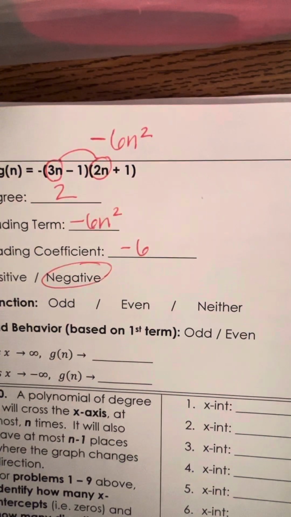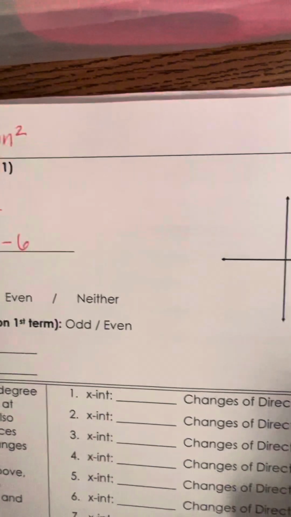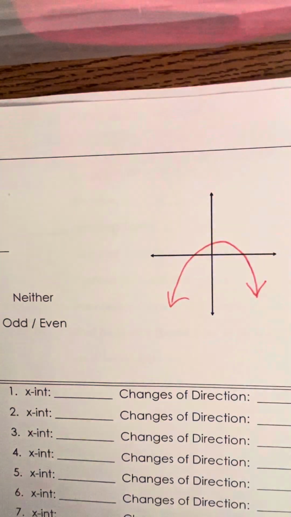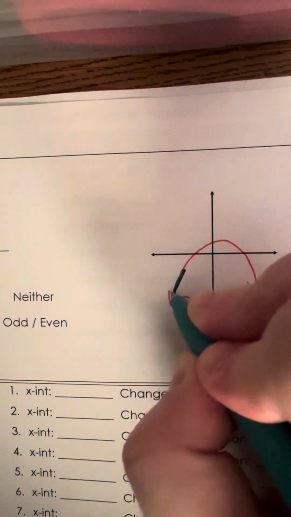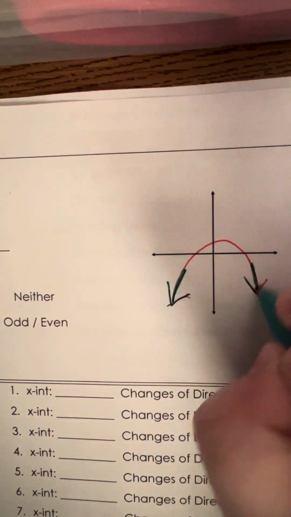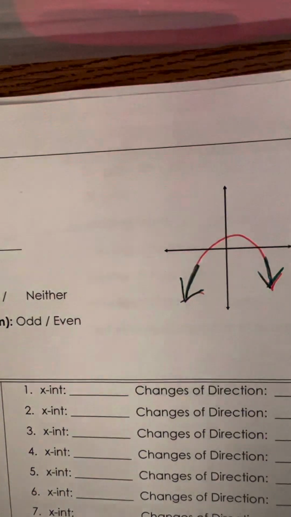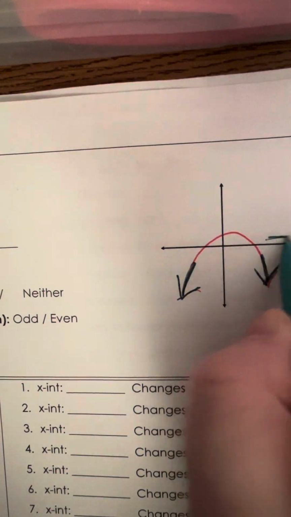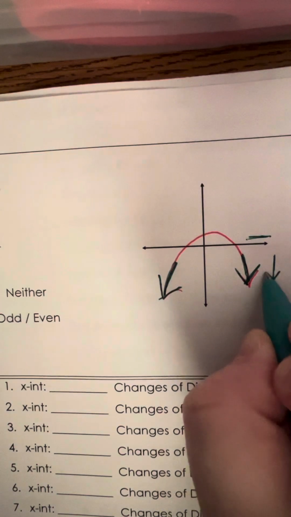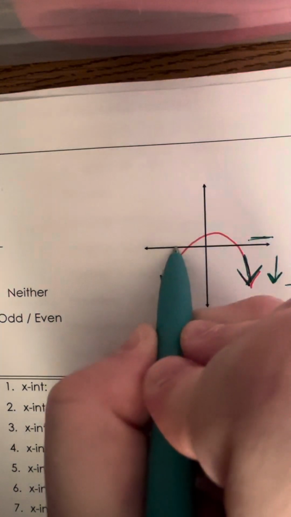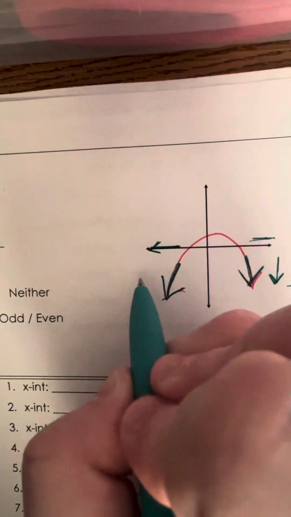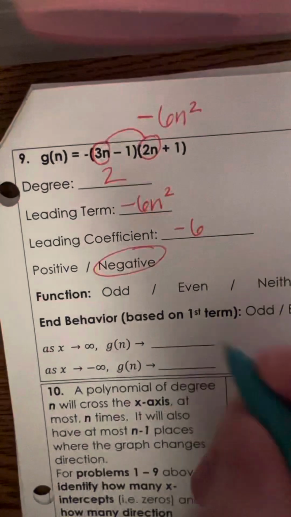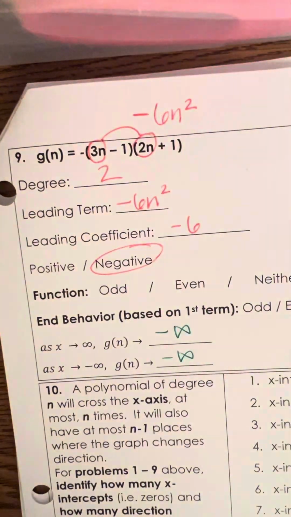So a quadratic that has a negative leading term is going to look like this in terms of the end behavior. Really all we care about is this and this. So as x is going towards positive infinity, as we're traveling to the right, my y's are going down towards negative infinity. And then as x is going to negative infinity, my y's are also going towards negative infinity. So for both of these end behaviors, we would say they are going towards negative infinity.